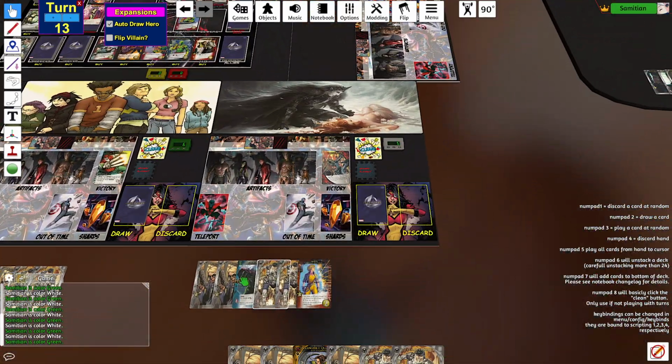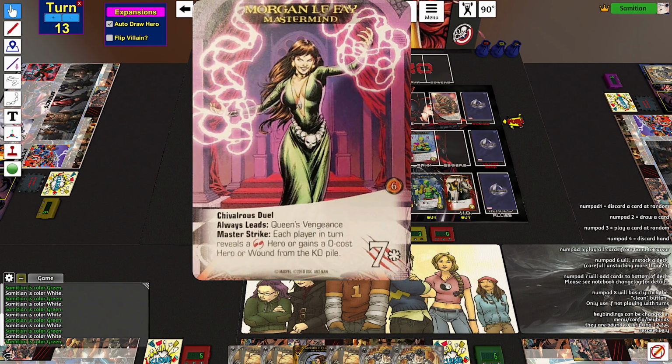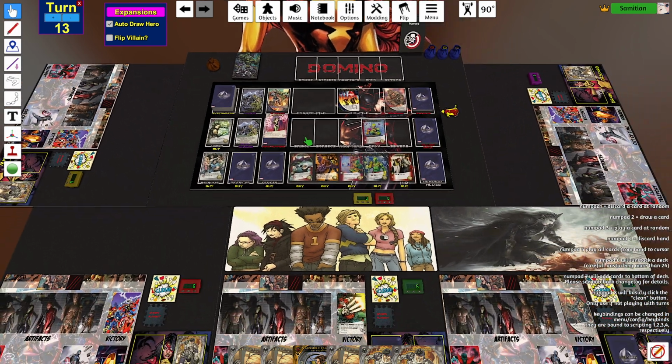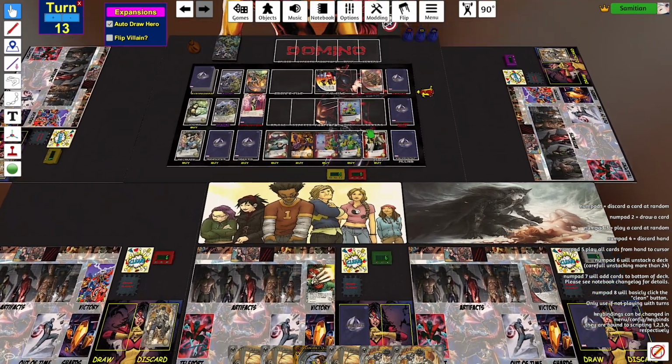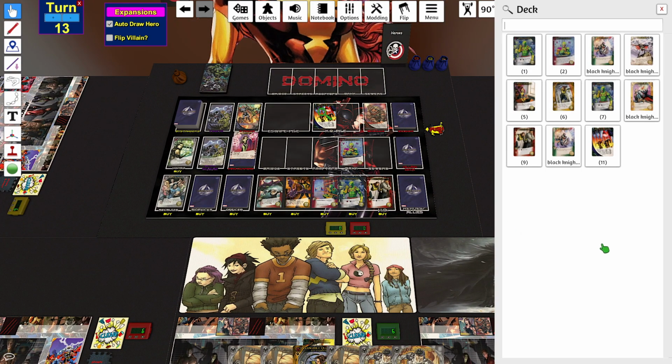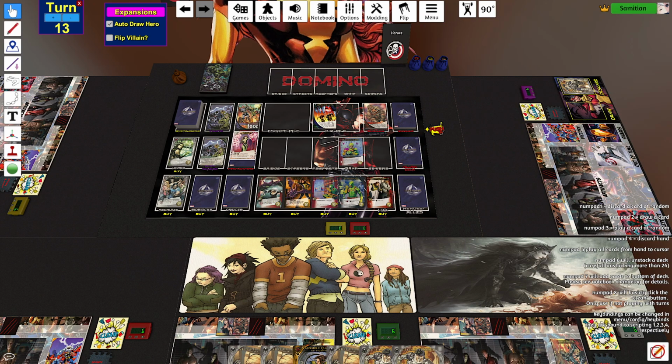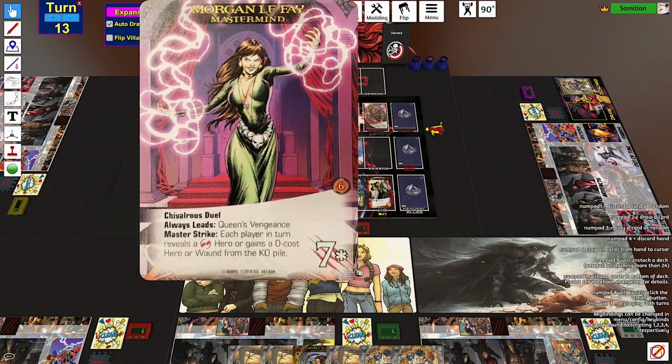Master Strike, do I have the thing to cancel that? Or I'll not cancel it. Each player in turn reveals a covert hero, gains a 0-cost hero or wound from the KO pile. This side cannot reveal one, this side can. I don't believe there's a 0-cost hero or wound in the KO pile because this game has no KO. So that actually doesn't really do anything.